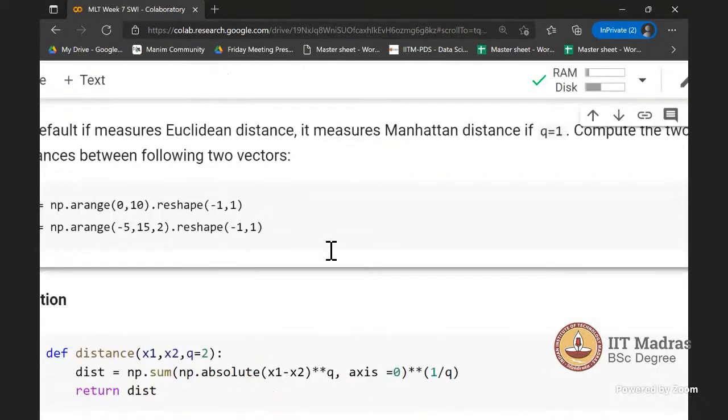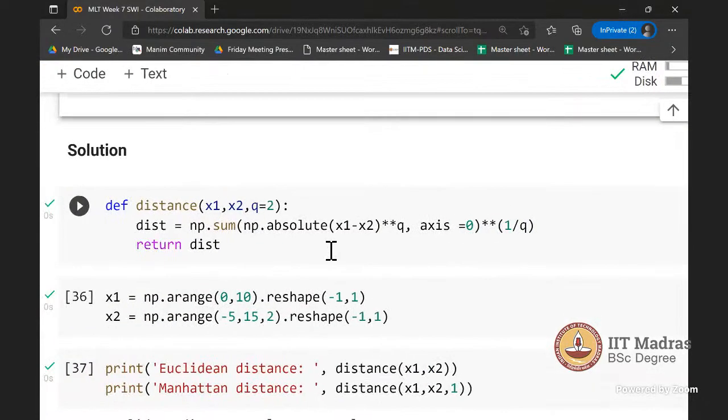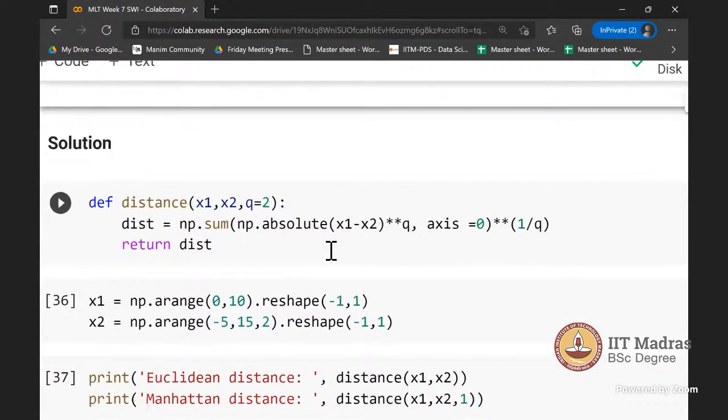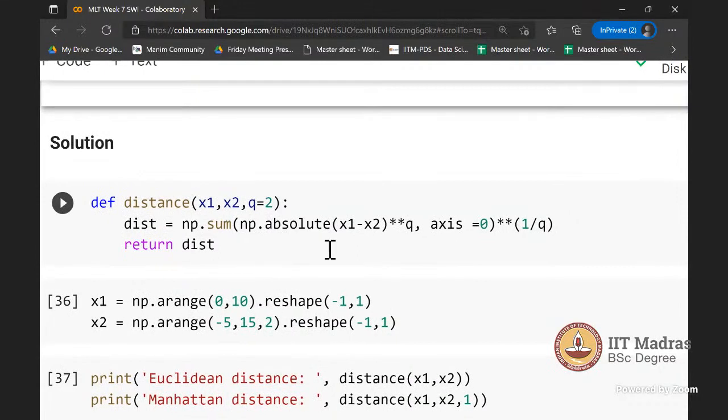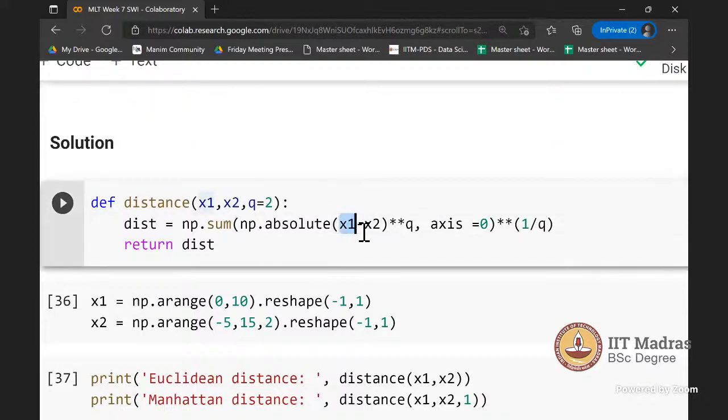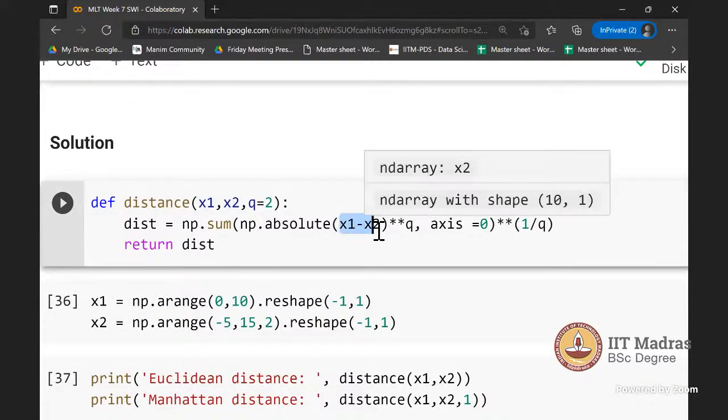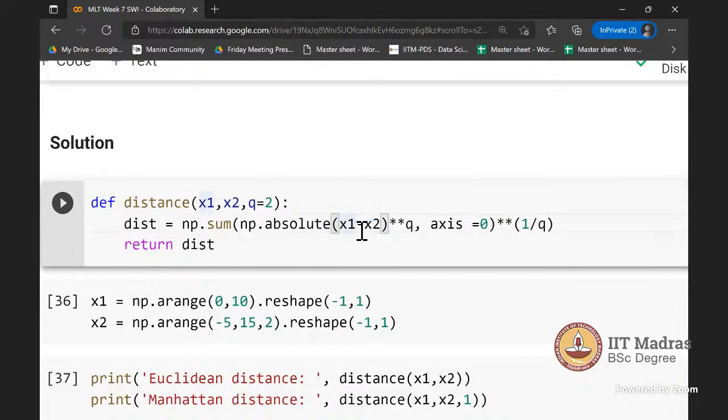I hope my screen is visible. So here we take the differences between the two vectors x1 and x2. So we are going to get a vector of m by 1. And then we raise to the power of q.